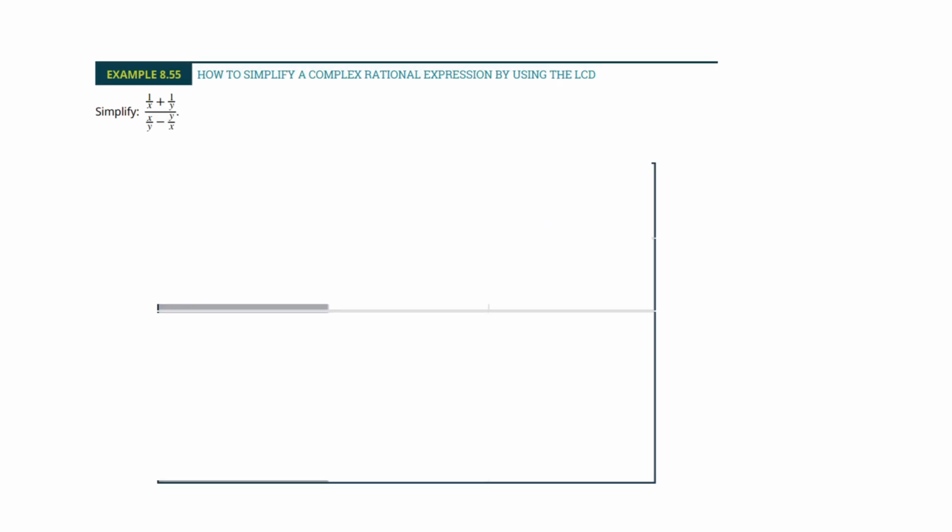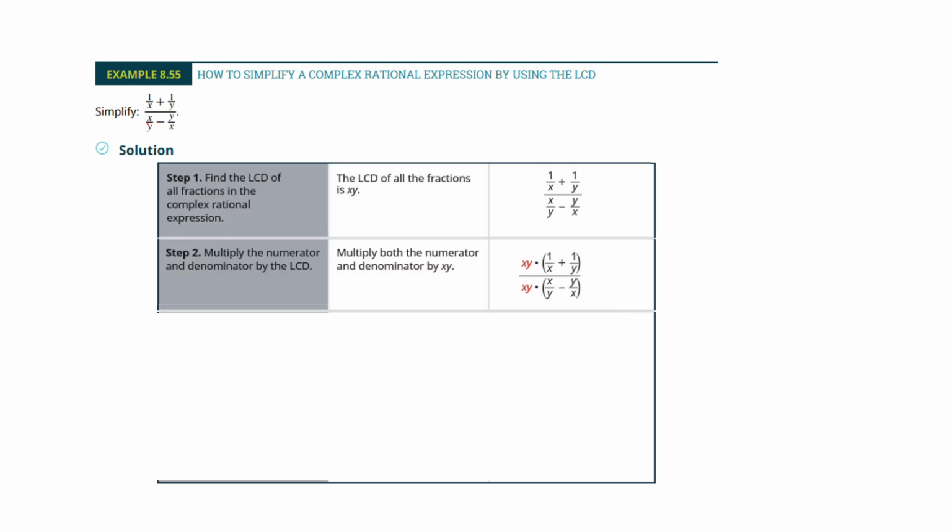Now, what would we do if we were trying to do this with complex rational expressions? We got I don't knows in here. Well, we're going to play the exact same game. The LCD on the top here would be xy, and on the bottom it would be xy as well. So we're going to multiply the top and the bottom by x times y. Now, we're going to send it through to both of these guys, and then this to these guys.